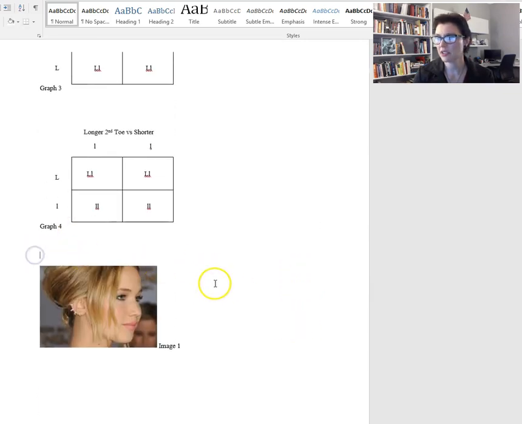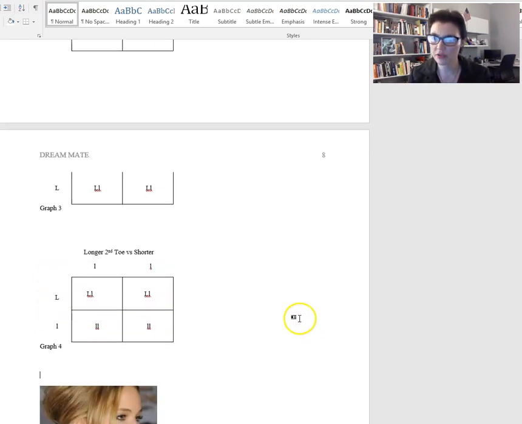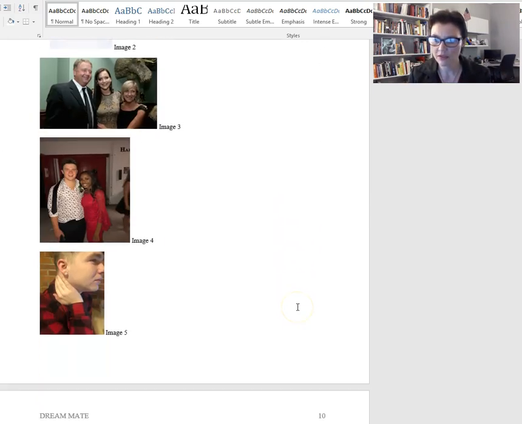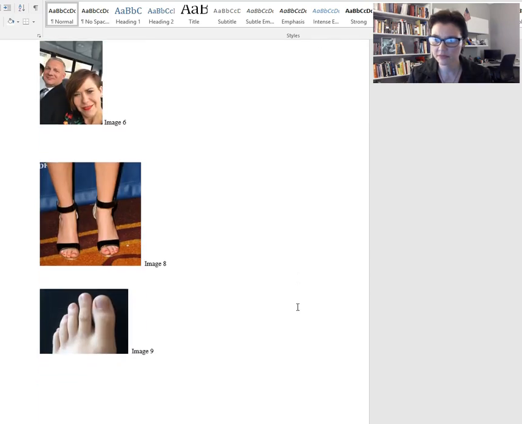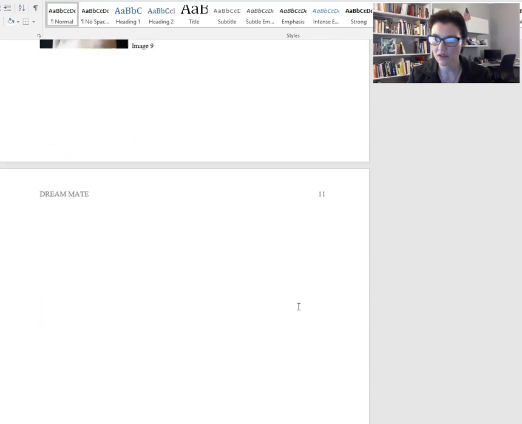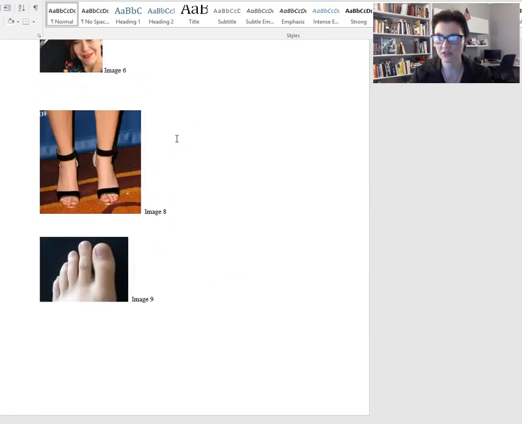And then start the images on their own page too. So have all the graphs in one section, the images in the other, and I would flip-flop those simply because you're going to be referring to those images first, because the images are going to be in the materials and methods section, and then the Punnett squares will be in the results section. So have them in the different order. And okay, you do have everything. Awesome. Great.